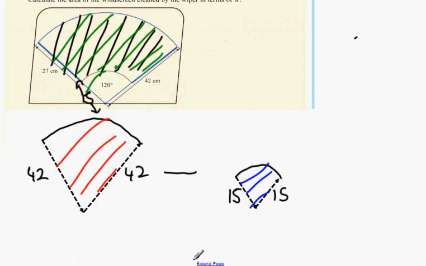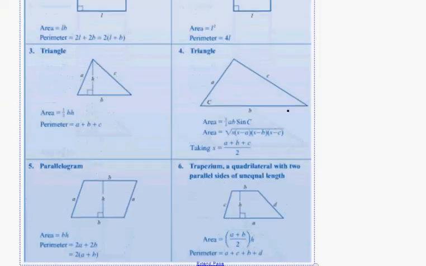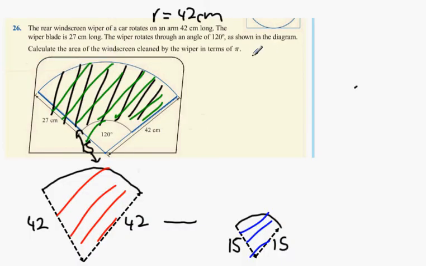What I need to do now is find a formula that does that for me, okay? So I'm just going to go back to the blue section of the book, and it's not here at the moment, so it's obviously the next page. This is actually guaranteed to be in your maths sets. To get the area of a full circle, it's pi r squared. But you don't have a full circle, you have a fraction of a circle. To find out what that fraction is, whatever angle you have, divide it by 360 and multiply it by the full area. And that will result in the answer, okay?